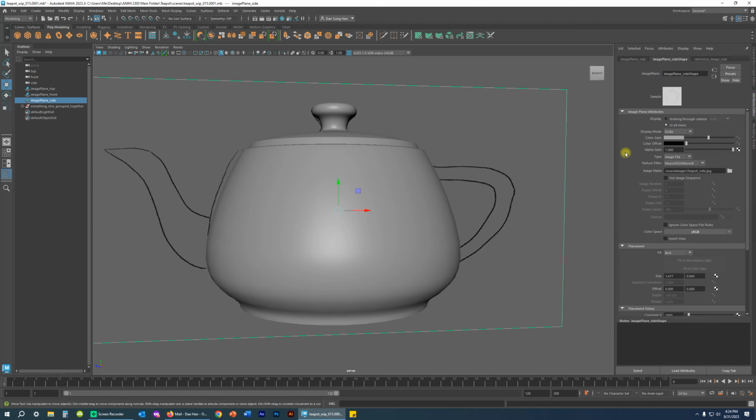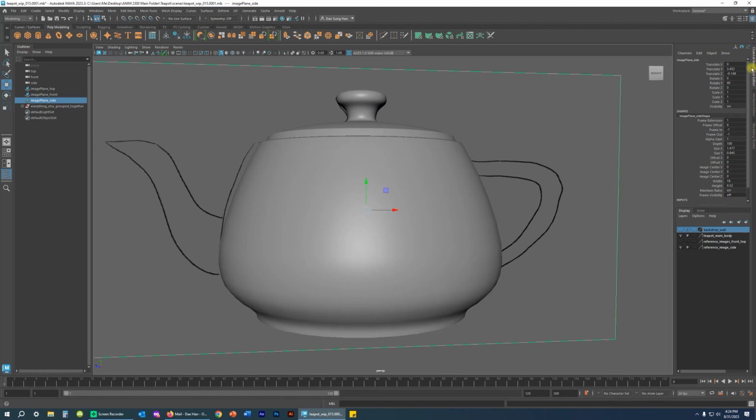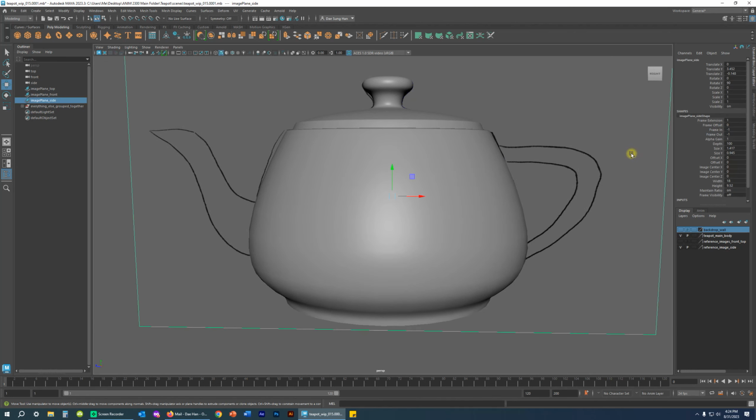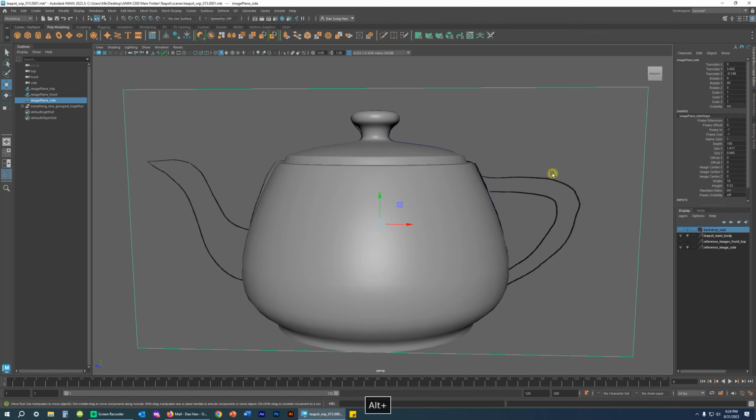Anyway, so I'm happy with that. Again, color gain, crank it down a bit. Okay, now I'm gonna go back to my channel box. I need my channel box in general. And other thing too is I have my image plane in a display layer. I think Professor Richard had also made it as well.